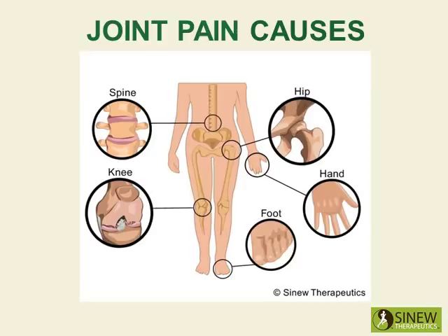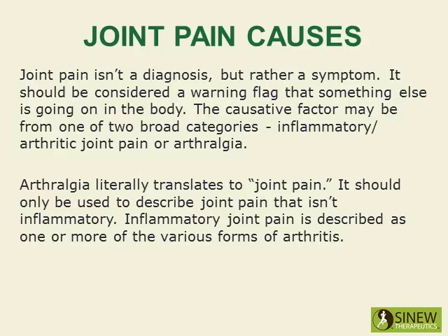Joint pain is an occurrence that many associate with old age and arthritis. However, joint pain may affect people of any age, race, and sex and has many causative factors. Joint pain isn't a diagnosis, but rather a symptom. It should be considered a warning flag that something else is going on in the body.